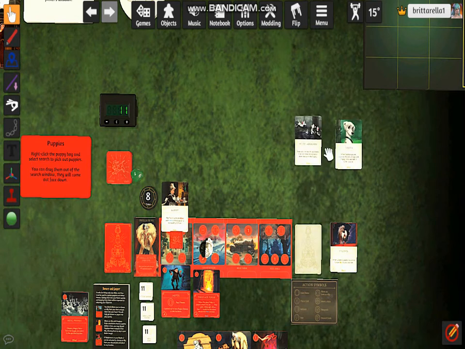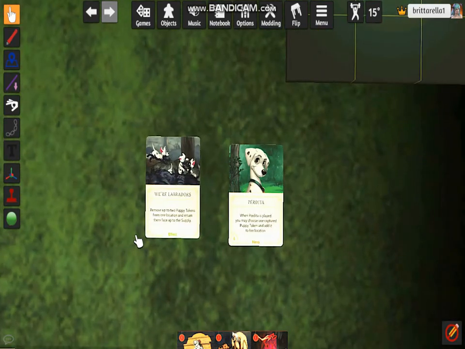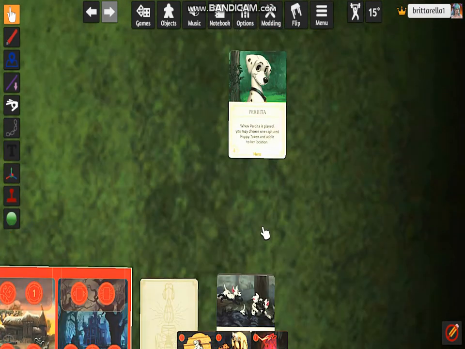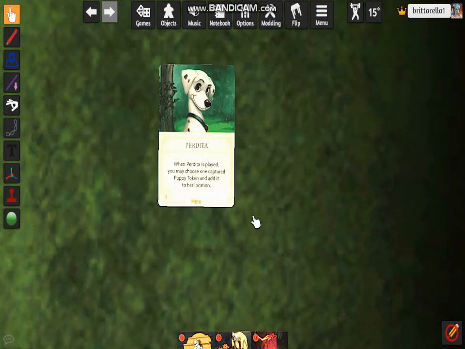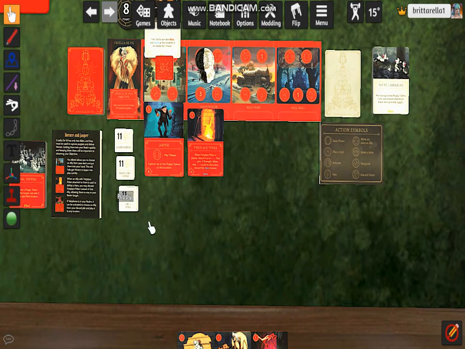Let's see what we get here. Ooh, we got an effect card and a hero. First off, we're Labradors: remove 2 puppy tokens from one location and return them face up to the supply. Which we don't have 2 puppy tokens on the realm right now, so the only option is Perdita. Now for Perdita, she says when Perdita is played, you may choose 1 captured puppy token and add it to her location. Which means I'm about to lose 33, and it became 22.